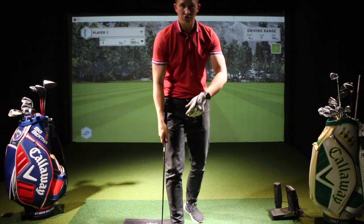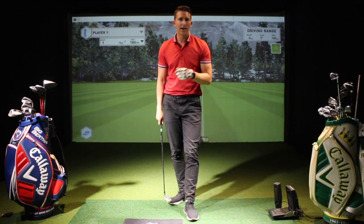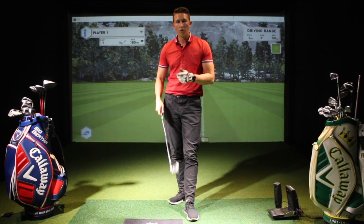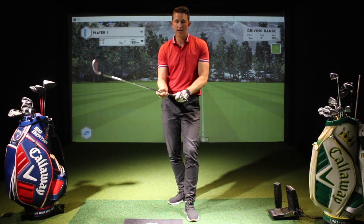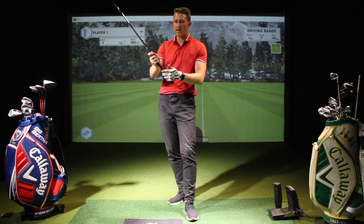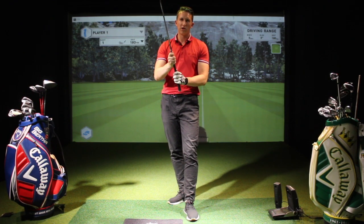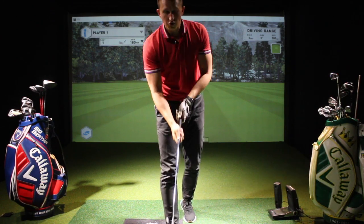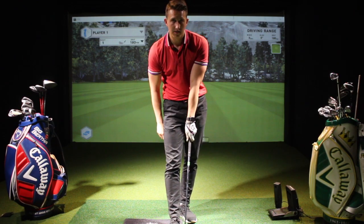So what is a strong grip? You're probably on the first tee and you hit one left and your friend says your grip looks a little bit strong. A lot of people don't actually know what a strong grip is — is that the tension you're holding it? Is that your hand placement? Is that how far down you're holding the club? So I'm going to try and clear up a few of the myths here. A strong grip actually looks like the left hand would be excessively turned over the club.